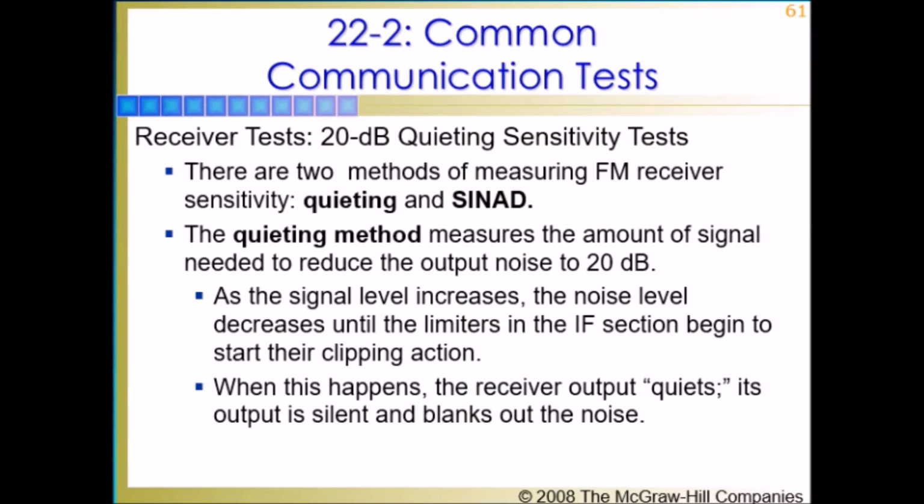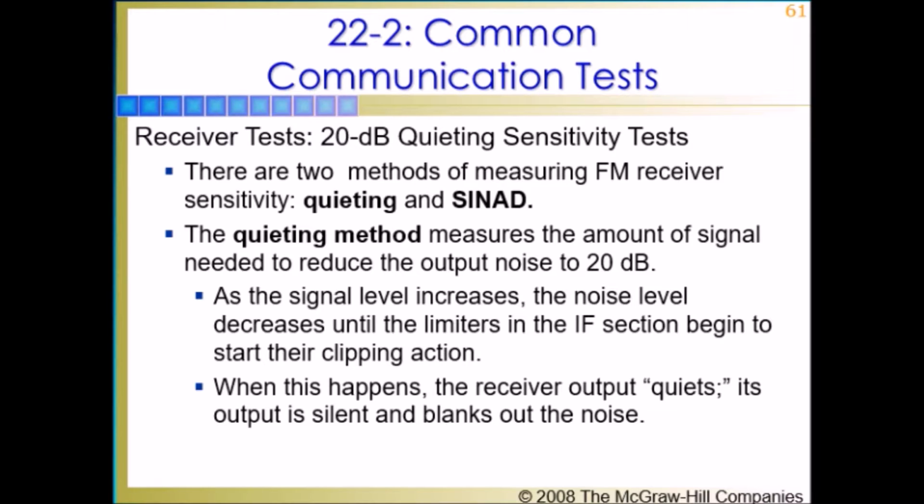Quieting sensitivity test. In most cases, the sensitivity of the receiver is expressed in terms of the minimum RF voltage at the antenna terminals that will produce a specific audio output power level, for most measurements in the presence of noise. The method of sensitivity measurement is determined according to whether AM or FM is used, because most modern radio communication equipment uses frequency modulation. Measuring FM receiver sensitivity is illustrated.